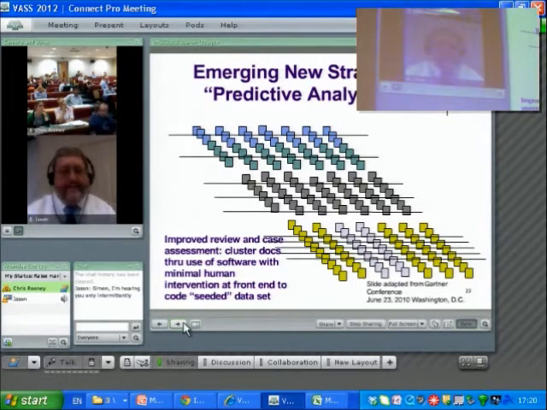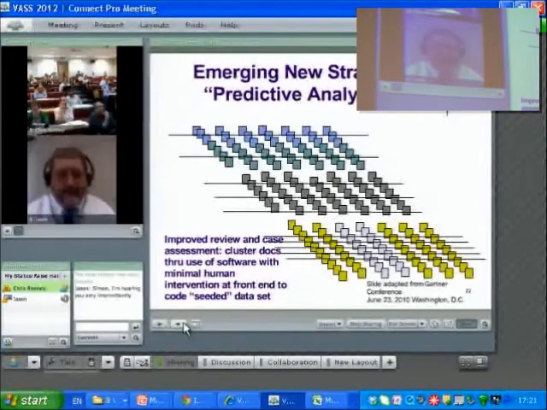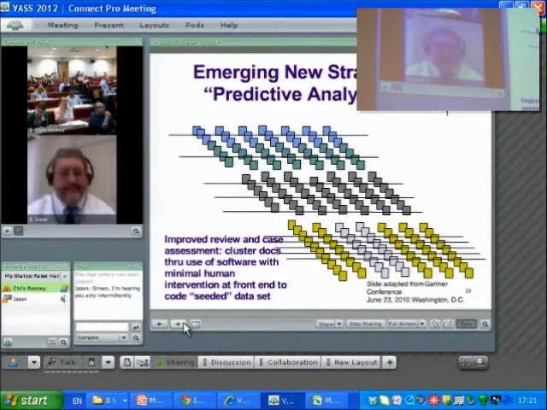In addition, the emergence in the last year, big time, of something called predictive analytics, predictive coding and supervised learning, is going to change the landscape of lawyering, because in addition to the clustering algorithms, what is increasingly expected of lawyers is to sit down with the other side and come up with a protocol for sampling and for iteration based on a seed set.